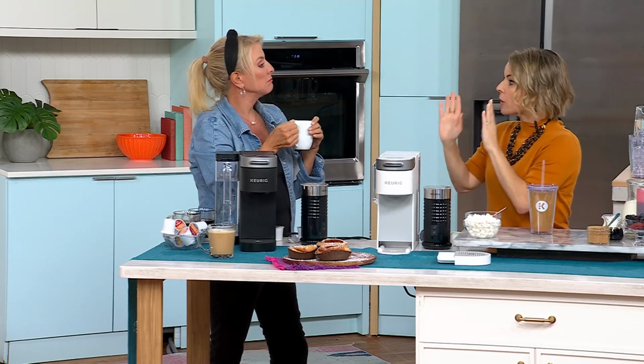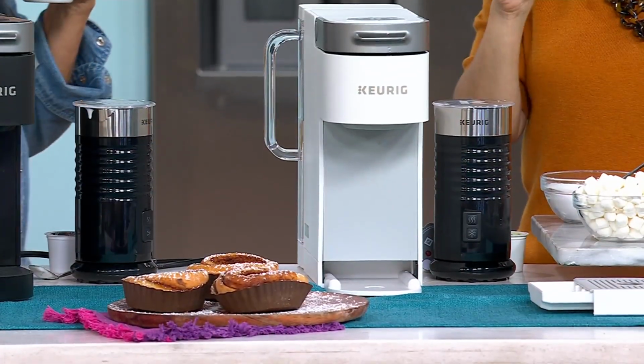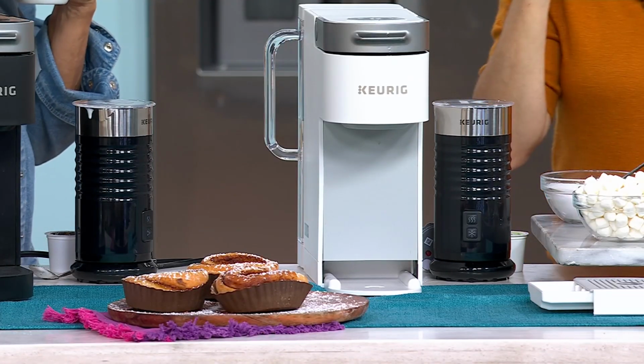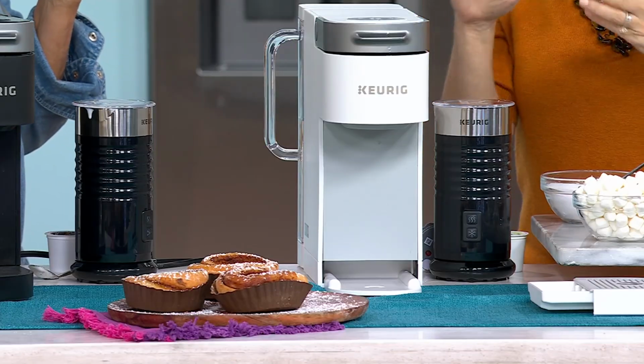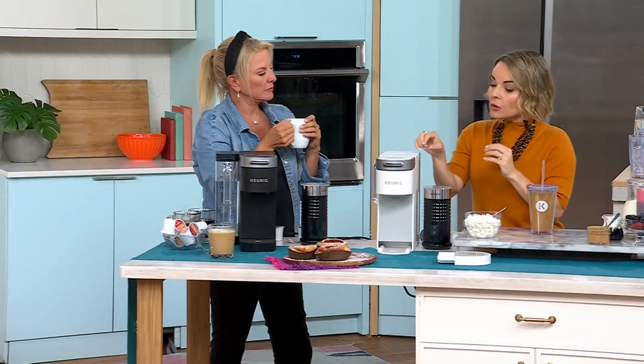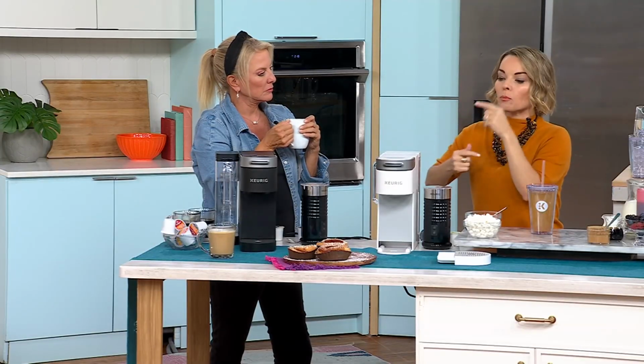So it's automatic. If you're the kind of person like me, not awake in the morning, you make your coffee, you run out the door and you think, did I turn off the machine? 5 minutes from that point, it will automatically turn itself off. So that's power saving and it's also just safe, right? That's really great. The other thing about this, you can keep brewing continuously.